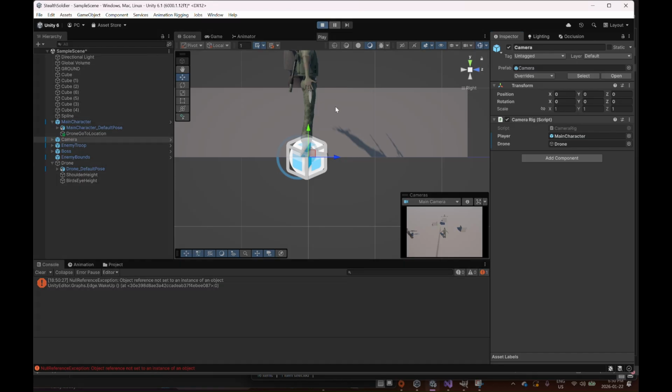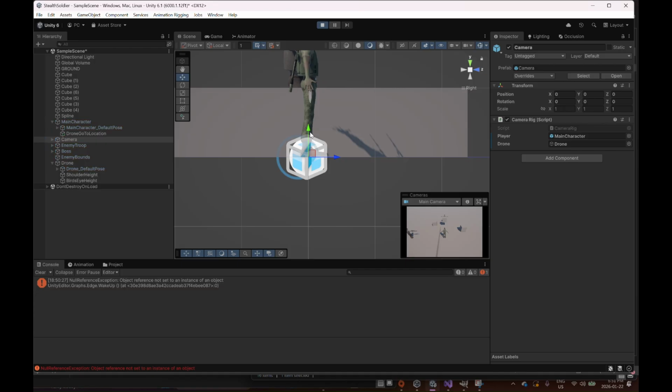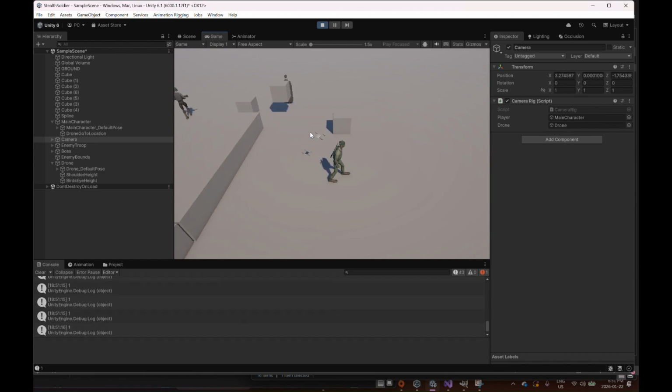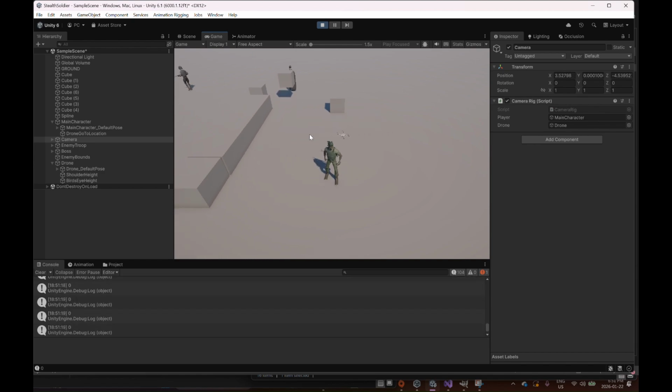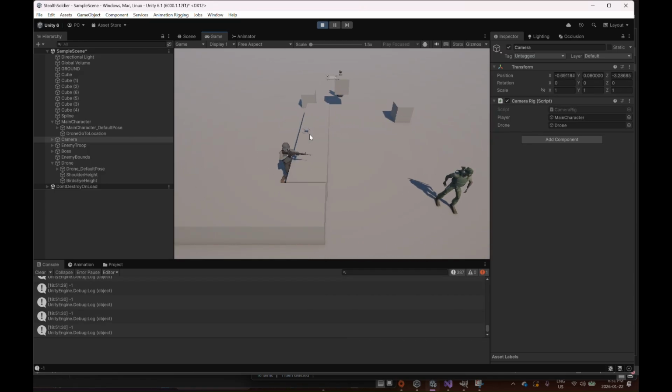So if I hit play, the drone's following me around, and if I press the space, I don't know why.